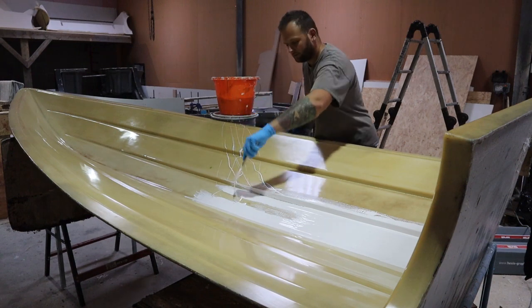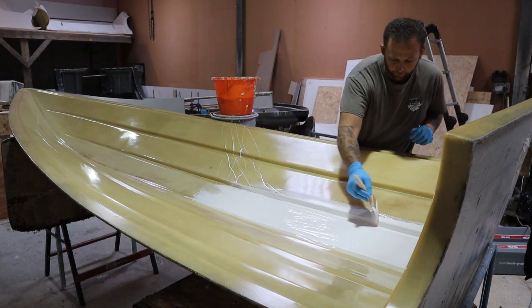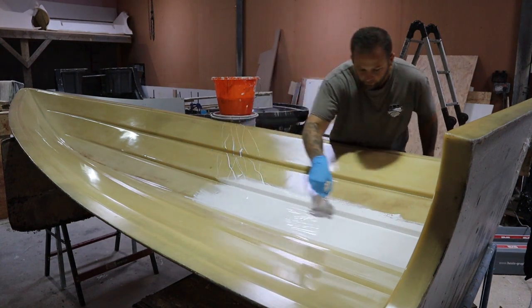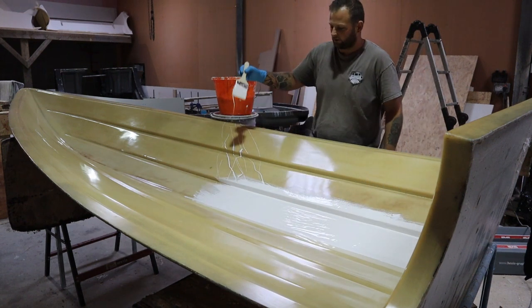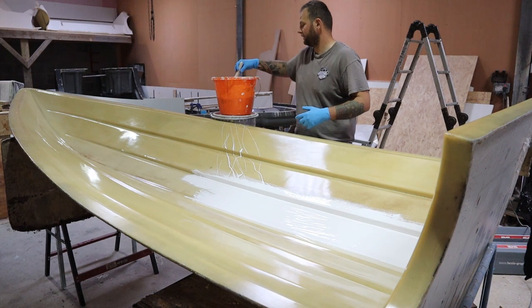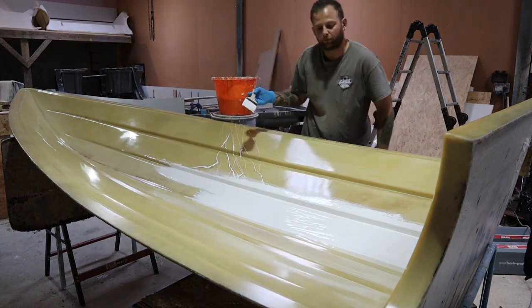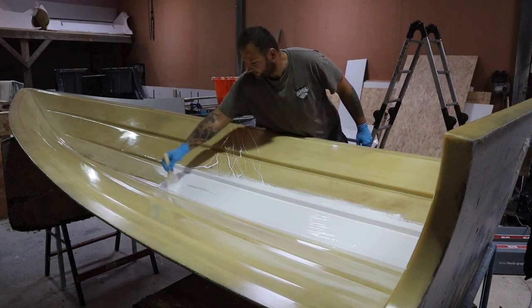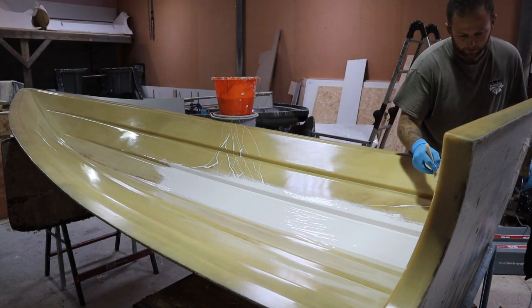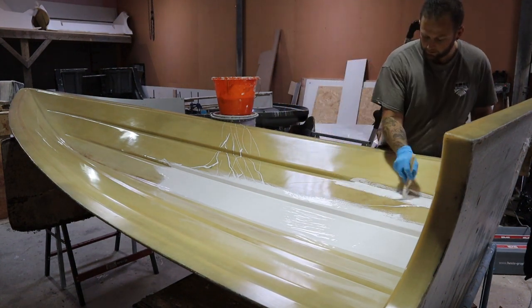Okay, you can use a gloss roller as well to get the thickness on, because it gets the gel on quicker, and then you smooth it out with a brush afterwards. It really depends on which way you find more comfortable. I'll do a bit of both, depending on the component itself, and because this is the first one for me, I want to make sure I get a much thicker base coating with a brush. It takes a little bit longer, so if you're a novice it can be tricky, because sometimes the gel can go off before you get to the end of it, if you're not coating it on quick enough.